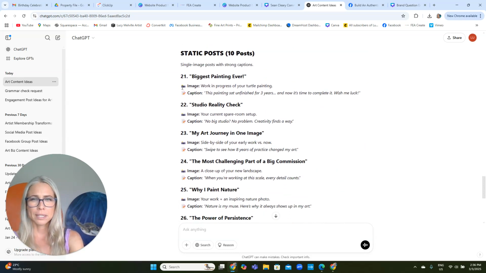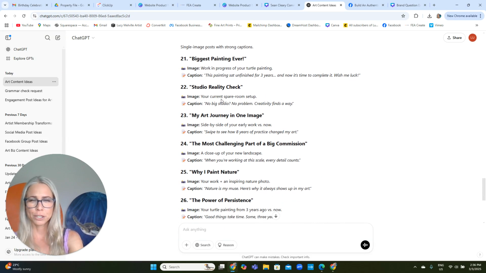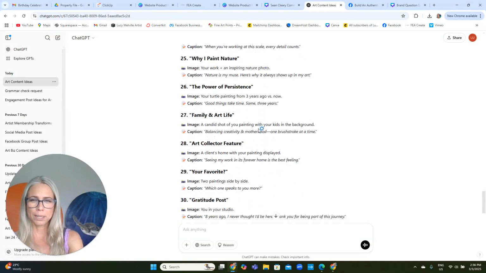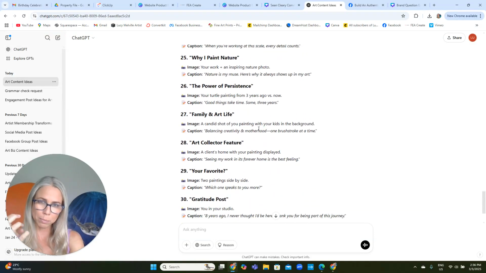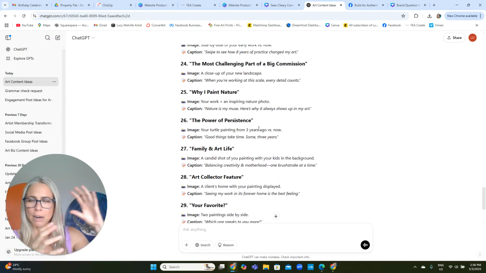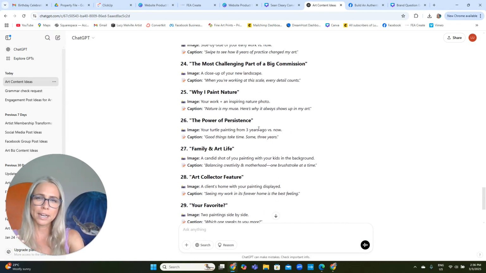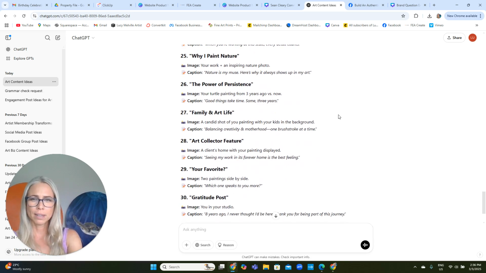And for the static posts, it's giving you ideas for the image and then the caption. So what you need to do from this point is go, I'm going to populate more copy, more writing for the posts, and then figure out how I add the image. But this is obviously breaking a lot of the barrier down in the sense of the idea. This is giving you the idea written out in some pretty good detail.